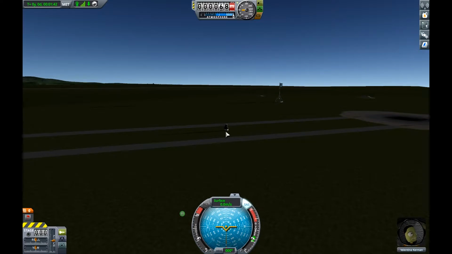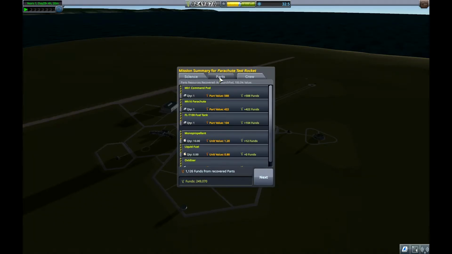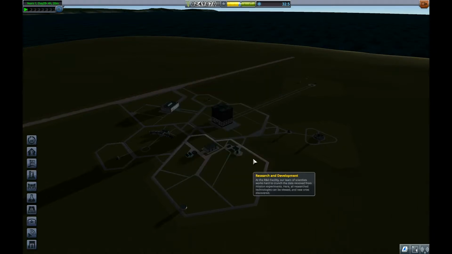Whoops. I think we need to decouple that engine. He lived though. He didn't blow up, so that's a bonus. I think we need to add a decoupler in there too. We gained no science, no surprise. We regained some of our stuff and no experience for our pilot who narrowly survived.